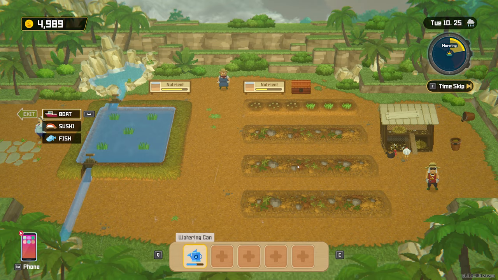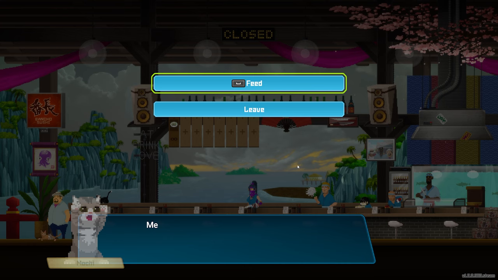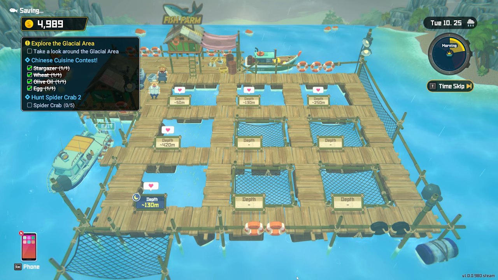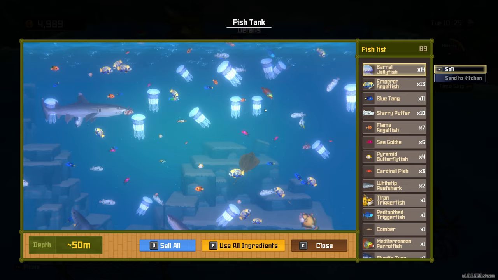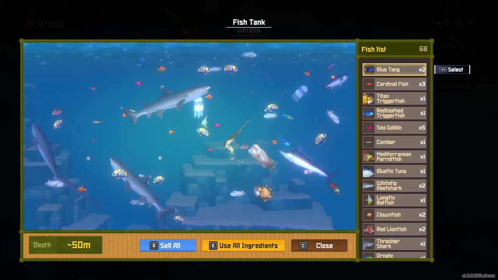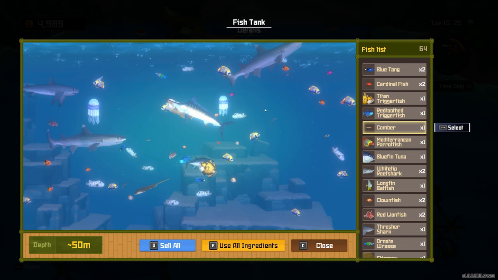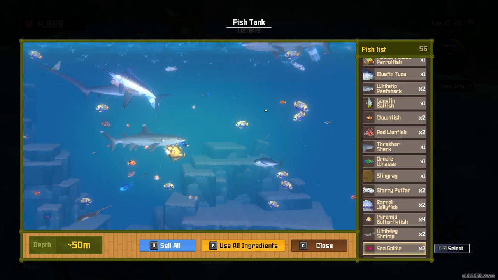Let's check. Oh, we'll feed the cats. Have some more high quality cat food, guys. And I guess we'll do the fish farm. Okay, got quite a lot we can check to chuck the restaurant. Oh, yeah, the kitchen, that's right. Maybe a couple here. Send it to the kitchen.